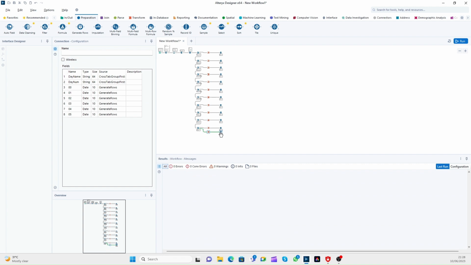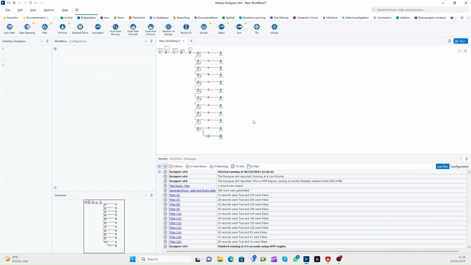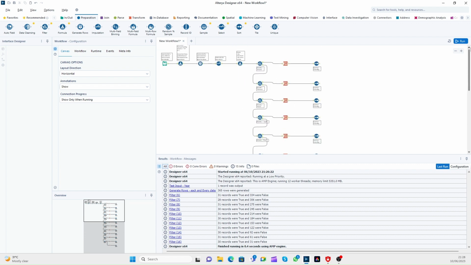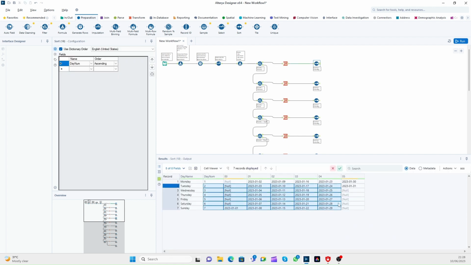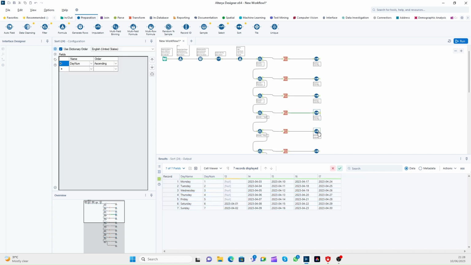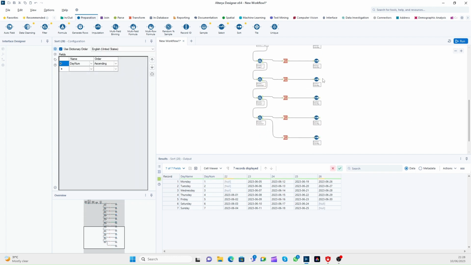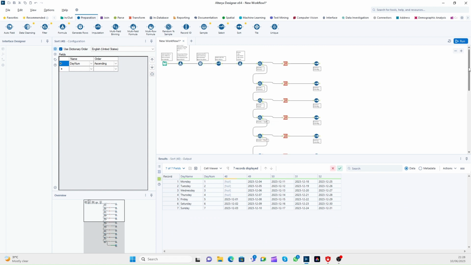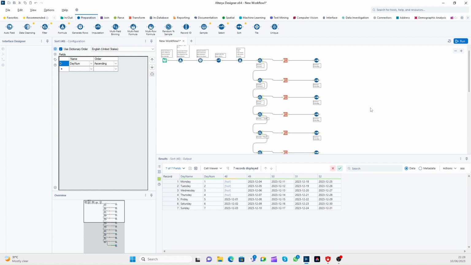I'll choose the last two tools and just drag it until here. Now it looks good. So this is my data. I got the calendar for January, Feb, March, April, May, June, July. Not July, this is November and this is December. Got it. Now what is the next step?